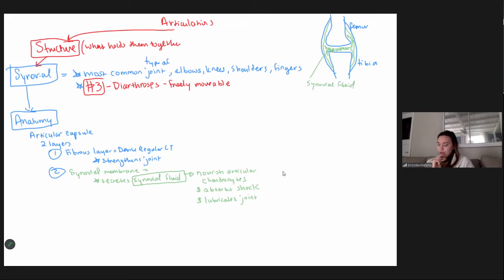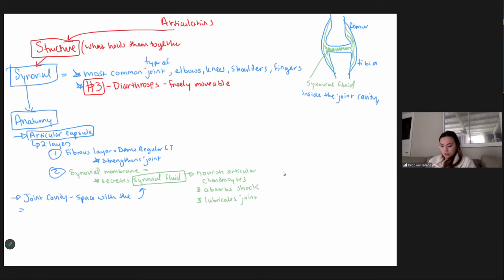Remember, they're called a synovial joint, and that's really because of the synovial membrane, synovial fluid. So that's the first thing, is our articular capsule having its 2 layers, which is the fibrous and the synovial membrane. Okay. We also have the joint cavity. Okay, the joint cavity is basically the space with the synovial fluid. So that where the synovial fluid is, it's inside the joint cavity. So the joint cavity is kind of that space I basically drew between the 2 bones.